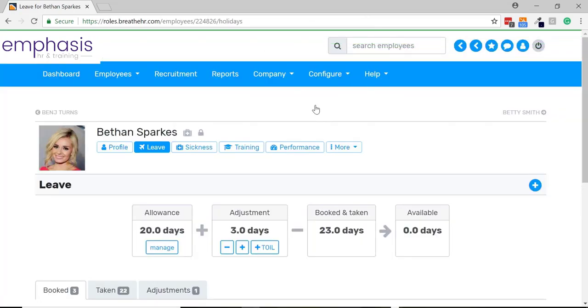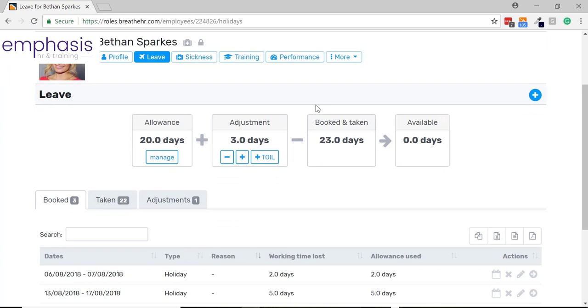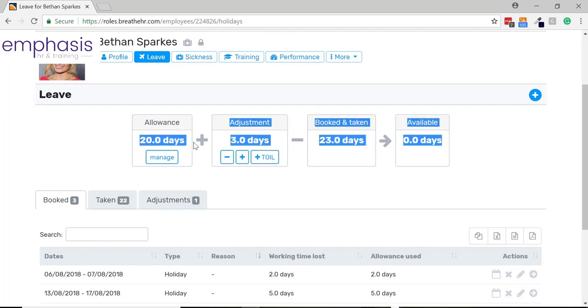And we want to give you a system that is proactive. So as a result, any outcome, approving or rejecting, is going to send an email back to the employee. But just a little note to make is that we can look after things like time off in lieu, bank holidays, and you can also cater the system for part-time and flexi-time employees as well as full-time staff.